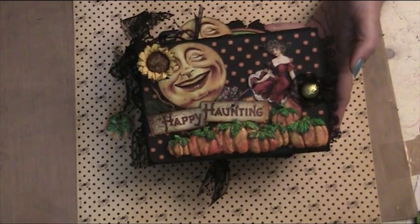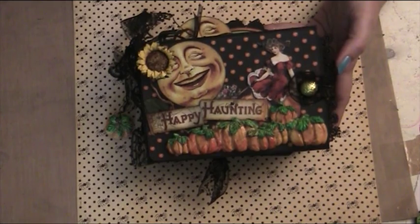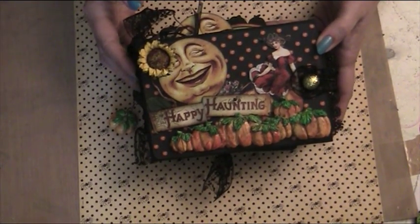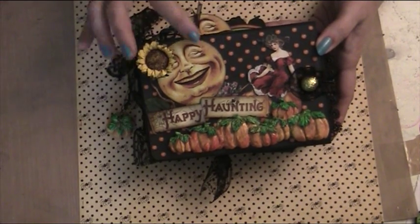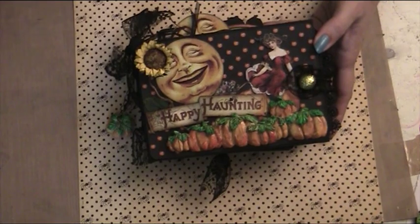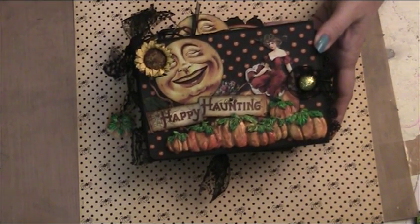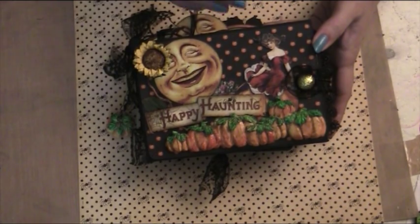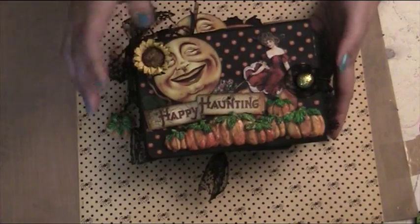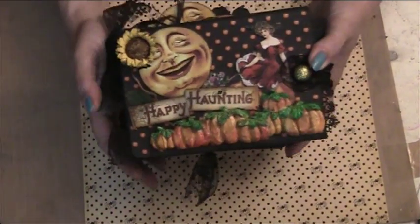Hello everyone, today I'm back again showing you my second Halloween mini album. I used the Happy Haunting collection from Graphic 45. I love the collection, but I'm not sure if I'm going to use it again. I think the paper line and the colors are great, but I don't like all of the papers in the collection. But I think that this mini album came out quite nice.